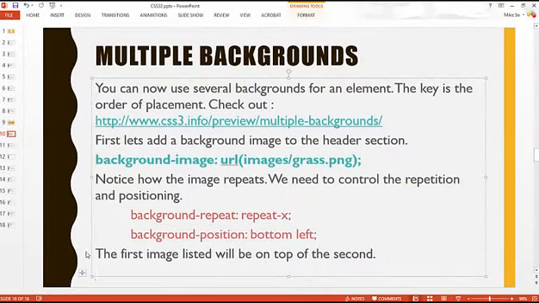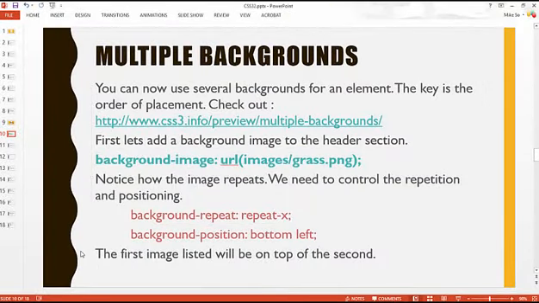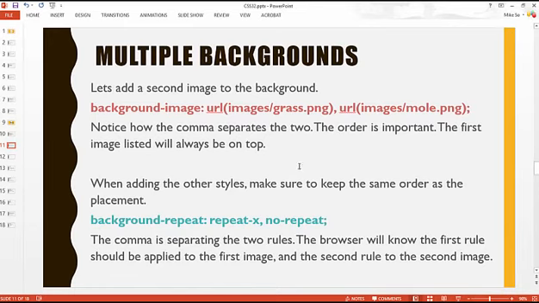To create those multiple backgrounds, you have to modify your existing style for background image. You're going to add a comma, and type in the URL for the second image.